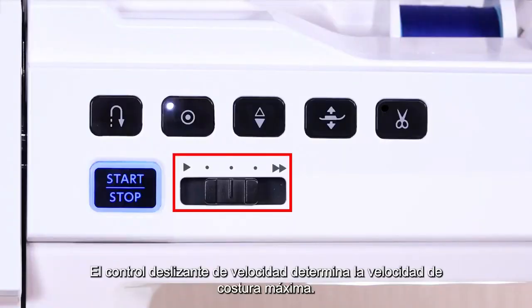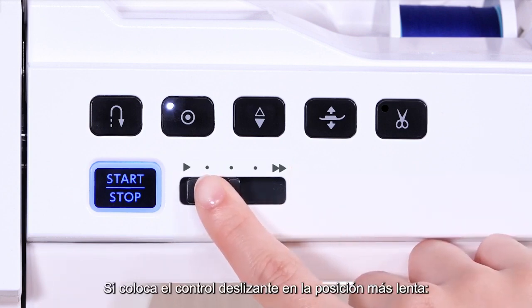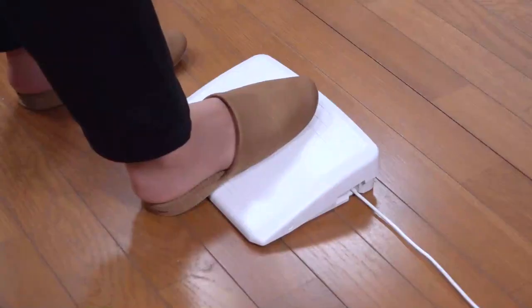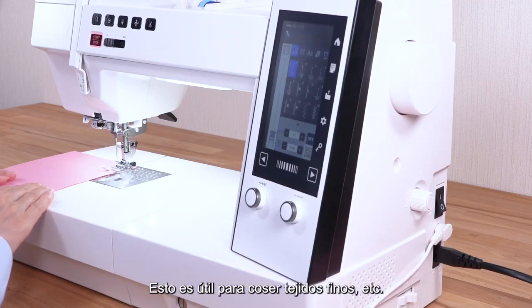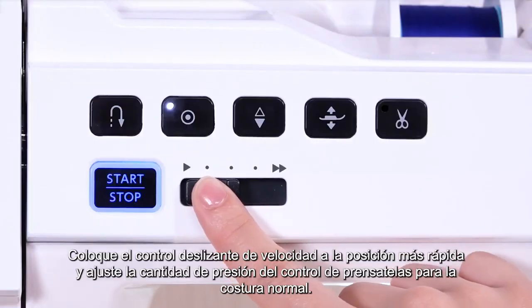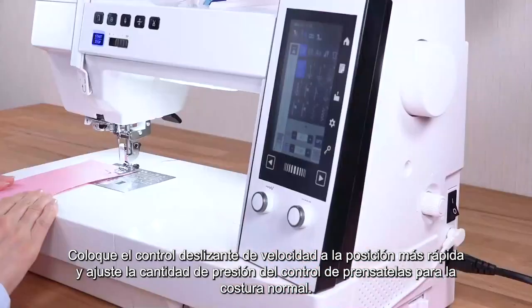The maximum sewing speed is decided by the speed control slider. If you set the slider to the slow position, this speed will be limited even if the foot control is depressed completely. This is useful for sewing fine fabrics, etc. Set the speed control slider at the fastest position and adjust the amount of foot control depression for normal sewing.